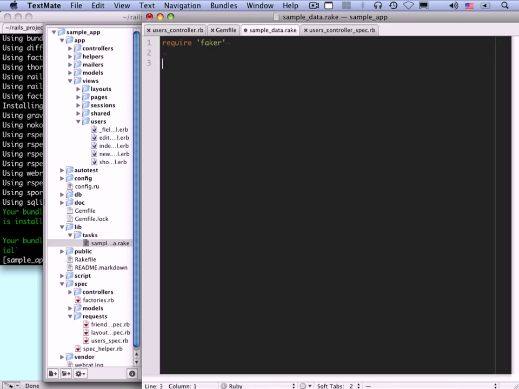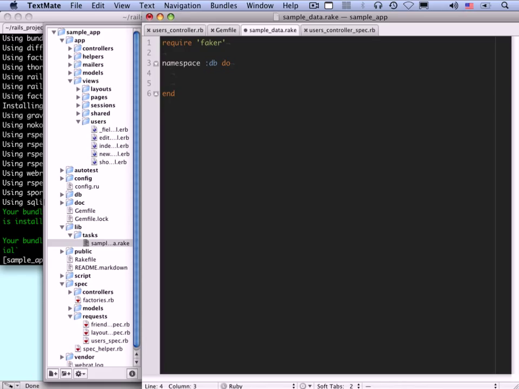And we'll use the same namespace that the other database-specific rake tasks use, namely the DB namespace. And it's just given by a symbol. Namespace DB do, and you can see this is a block.